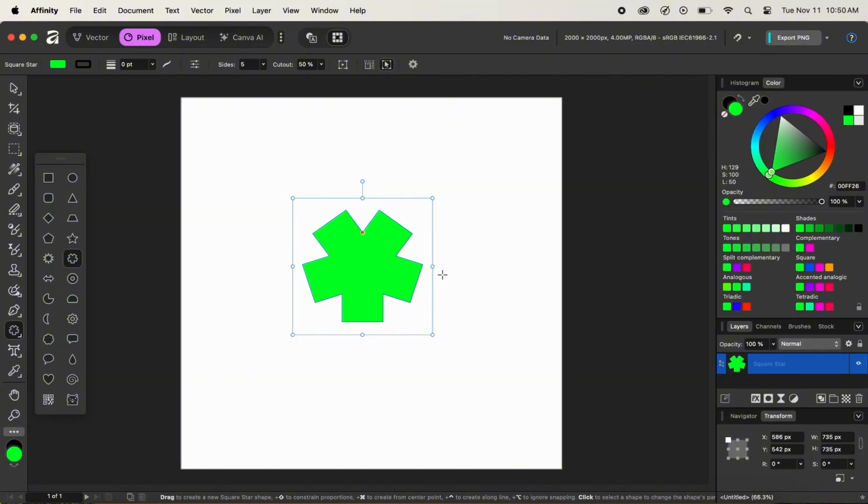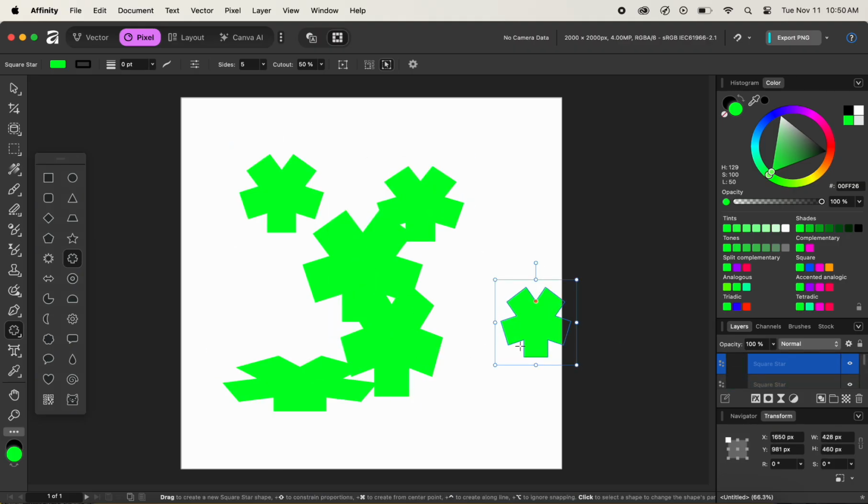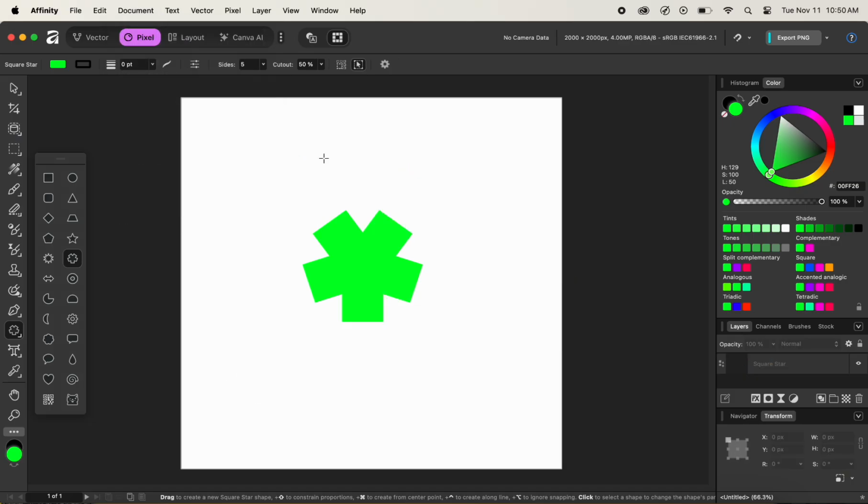Now I continue the work by creating more shapes like so. And somewhere in the middle, I do not like my design and I want my work to revert back to that specific point in time where we took the first snapshot. So in order to come back to the default state of our work, all we need to do is navigate to the Document menu item again, then navigate down to Restore Snapshot and click on the snapshot which we saved initially. And when we click on it, now everything has been reverted back to normal.